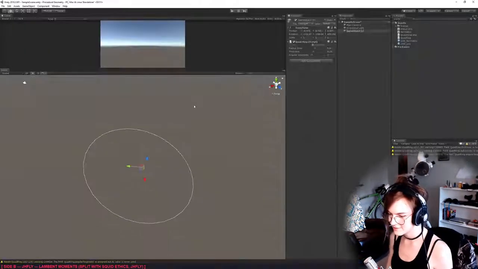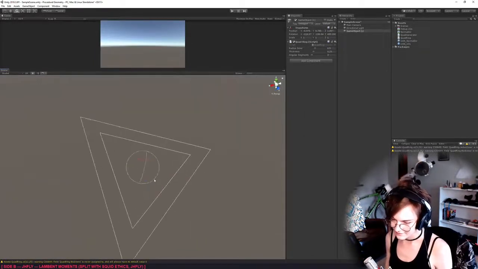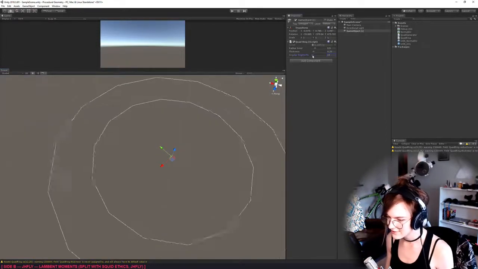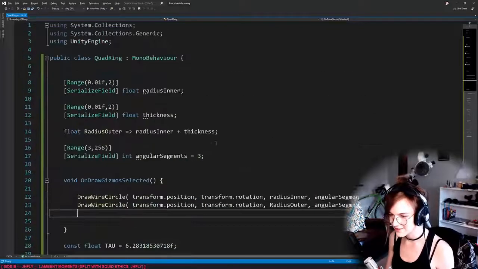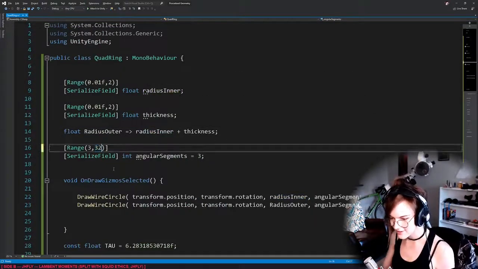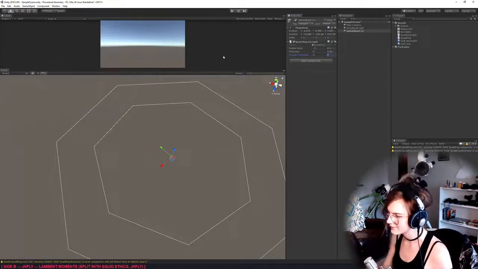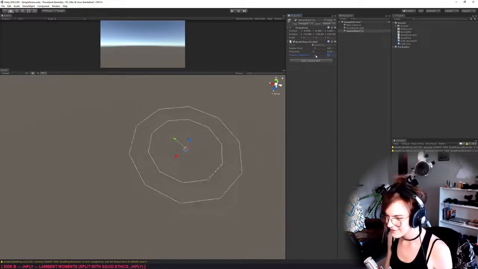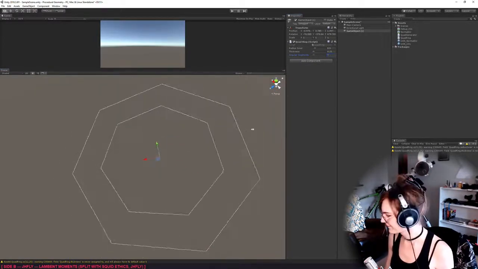All right. That looks good. So if we increase the angular segments now, you can see that we get more and more segments on this. Also, our maximum is extremely high. Maybe 32 is too much even. The slider, like in 1 pixel, went from 3 to incredibly high, but all right, that's looking good so far.